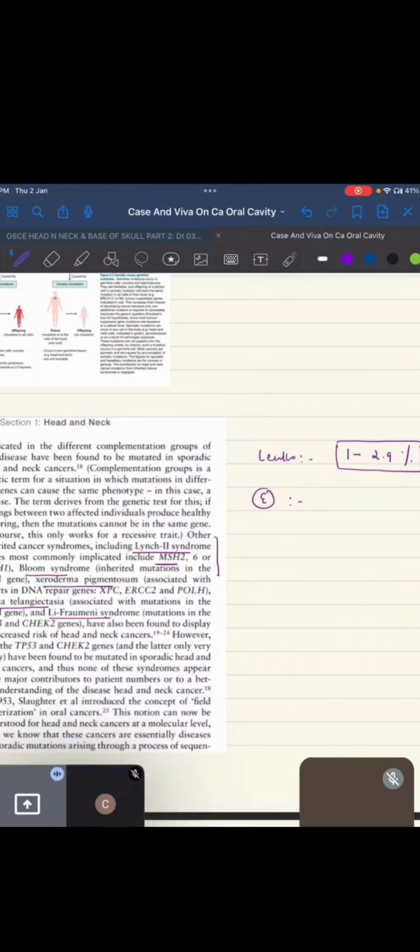When you say, sir, the patient on the same thing, you can repeat in the history also, and the same thing you can go about in the examination also. When you say in examination of oral cavity, sir, there is no leukoplakia, always mention it. And normally what we say is, sir, the oral hygiene is fair, oral hygiene is good, or if you find any nicotine stains, you mention it. So it's always better you say, sir, there is no leukoplakia or no erythroleukoplakia, and then he'll ask you, what is leukoplakia, what is erythroleukoplakia, what are the percentages that this leukoplakia will turn into malignancy. So you should be ready with these answers.